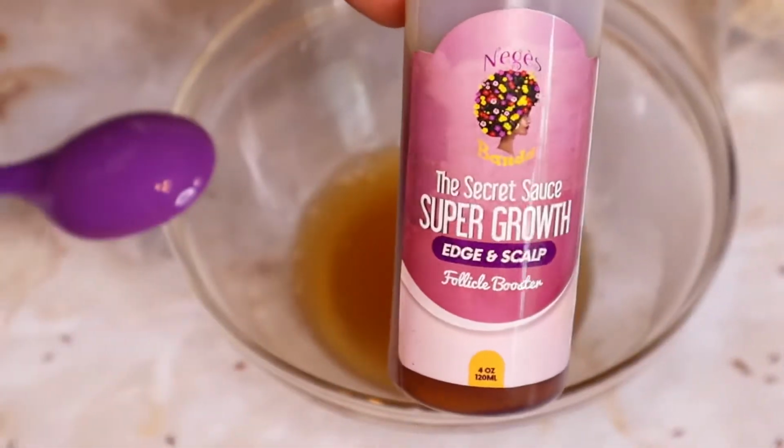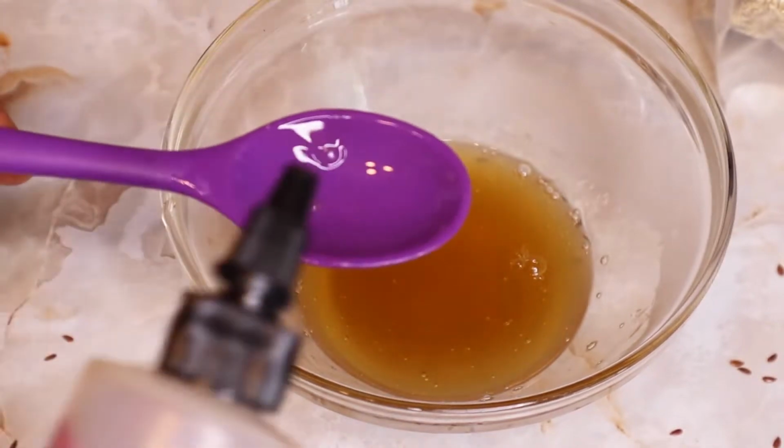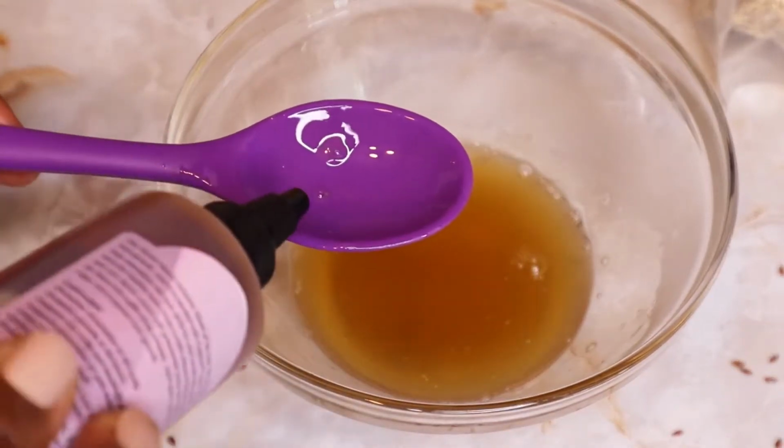Now I'm adding 2 tablespoons of Negusbanda's super growth oil to the bowl, but feel free to use any oil of your choice.